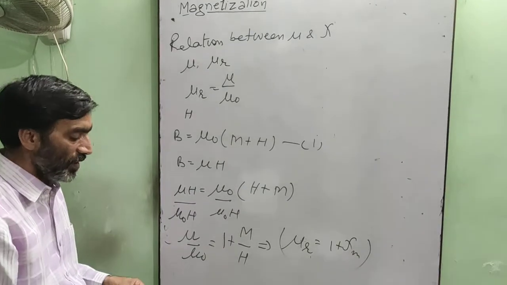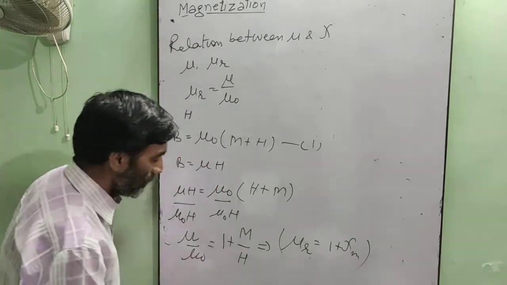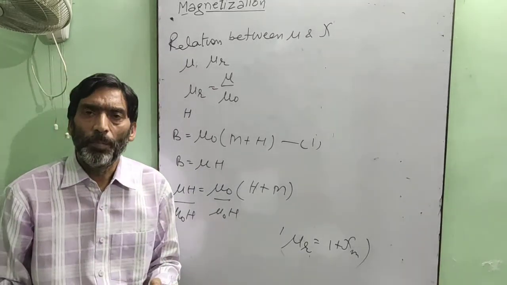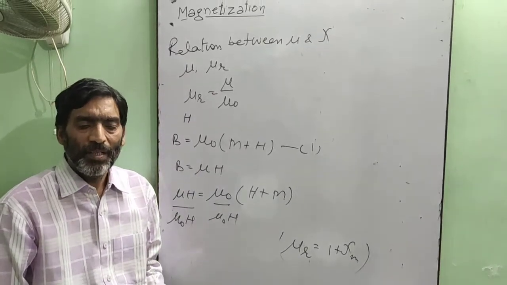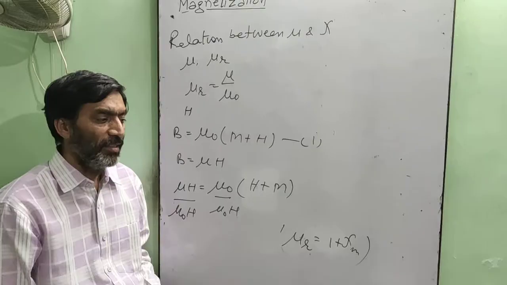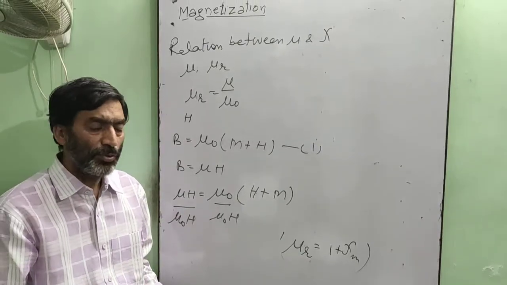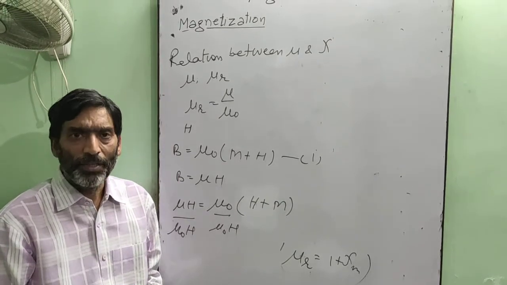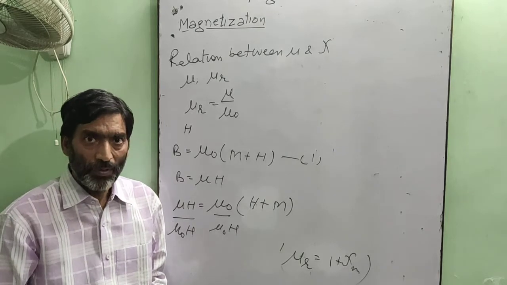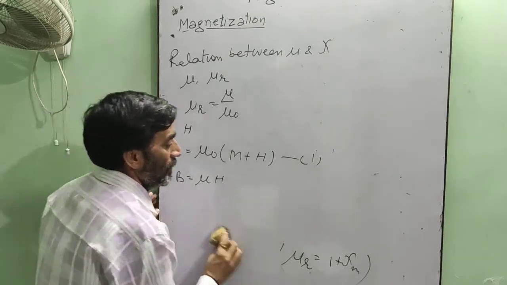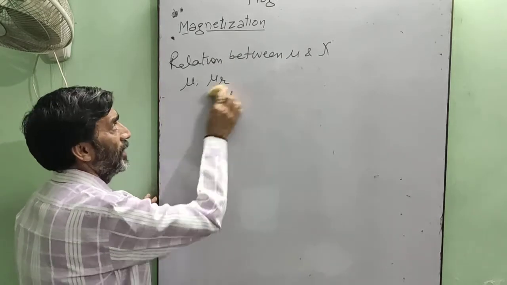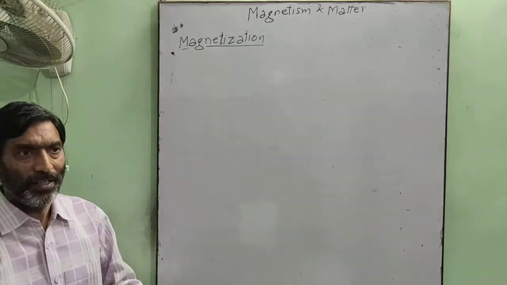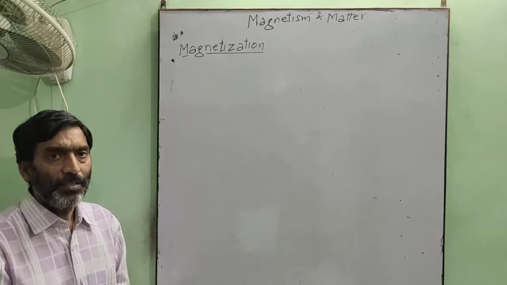Now, as you observe, when a piece of iron is brought near a magnet, it also becomes a magnet. Just like when we bring a nail, or we can say a screwdriver, near a magnet, then the screwdriver has the ability to attract small screws and pins. Why is it so? Because the screwdriver becomes a magnet, and it attracts the screws.